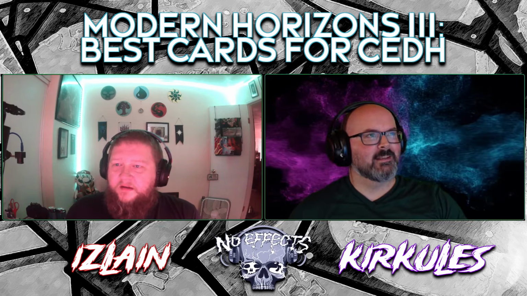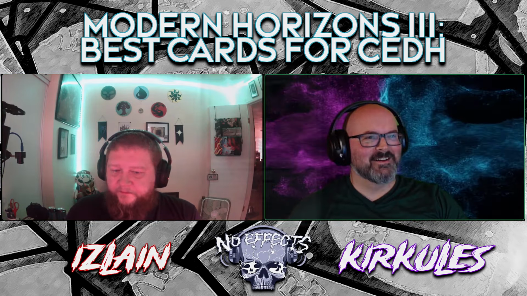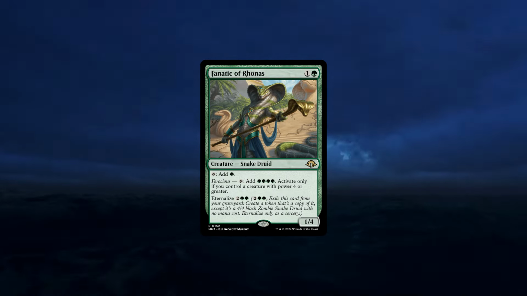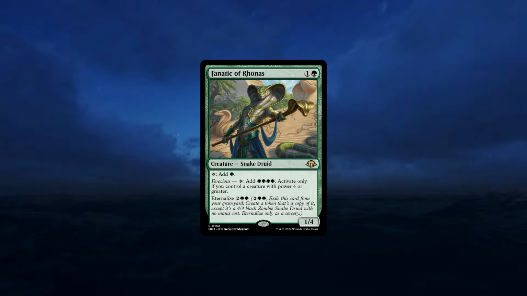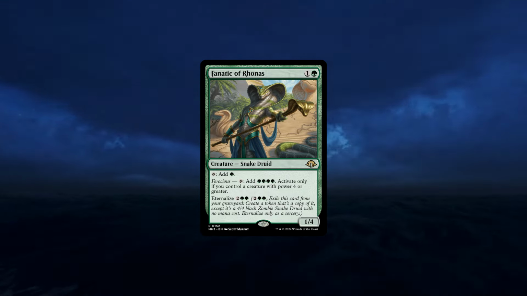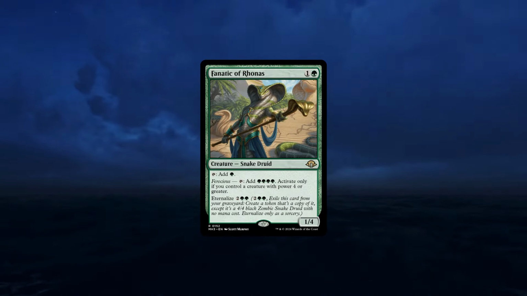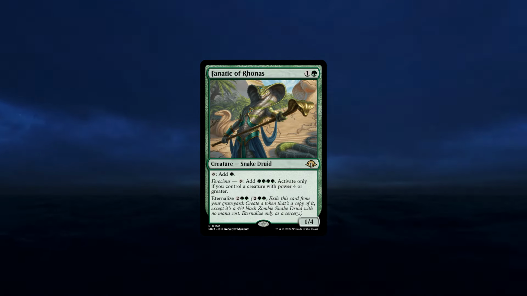Yeah, next one is that style. Fanatic. You can read that one off. Fanatic of Ronus. It is 1 green and 1 for a 1/4 snake druid. No longer Nagas. I think that's dead. Tap for a green mana. It has Ferocious, which is if you control a creature with power 4 or greater, you can activate it. Tap it for 4 green mana. And it has Eternalize for 2 green and 2, which is exile it from your graveyard, create a 4/4 black zombie token that's a copy of it, as a sorcery, I think.